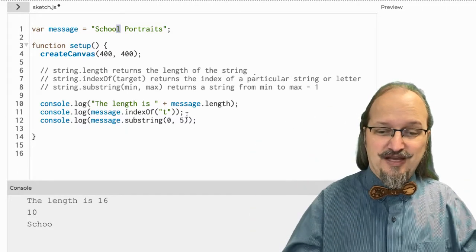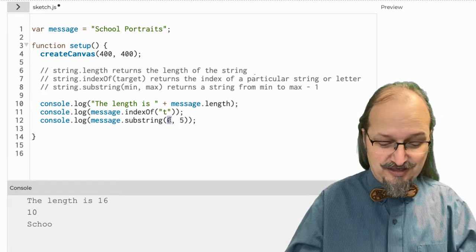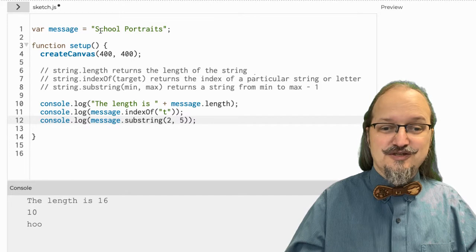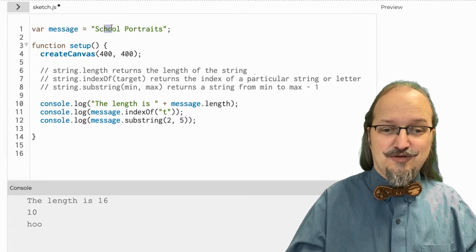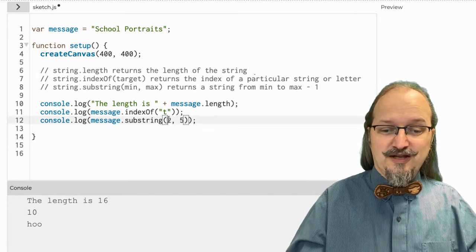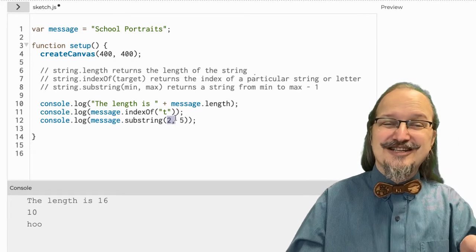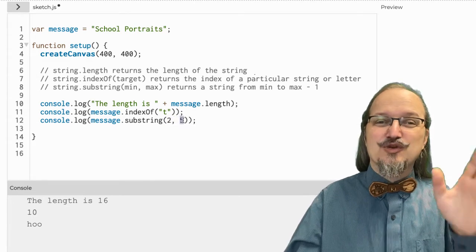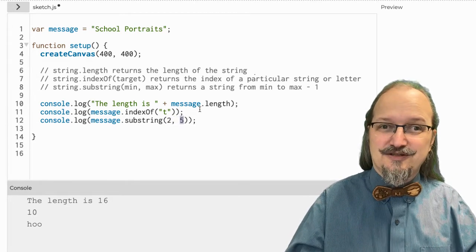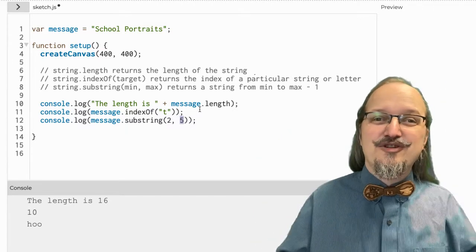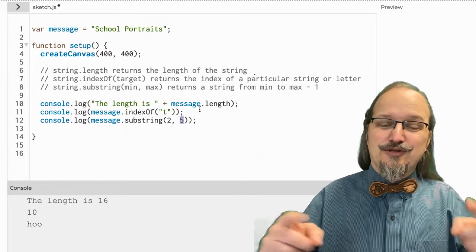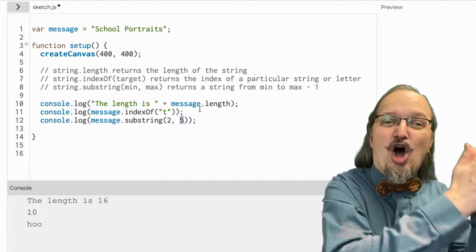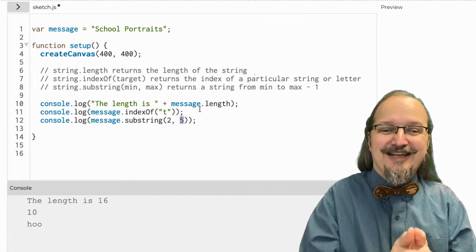So far, so good. If I wanted to return the string that was 2 through 4, I would simply change it, and now it would return 2 through 4, which is just going to be 0, 1, 2, so starting with the H, 3, 4. So the first number is the first index it's going to return, and the second number is one more than the second index, right? So everything between there. So with these 3 methods, you can do a lot of stuff. In my next video, I'll also show you how you can use some of these methods together to find all of the instances of a particular letter in a message.